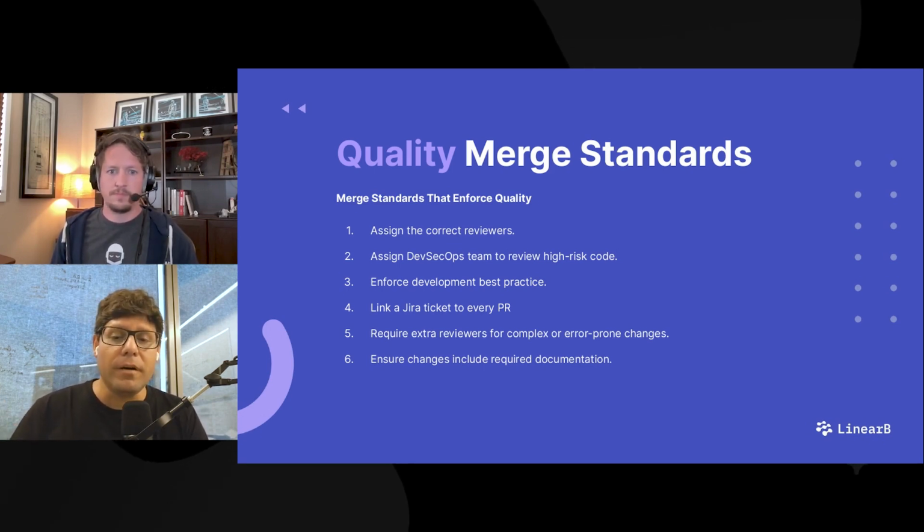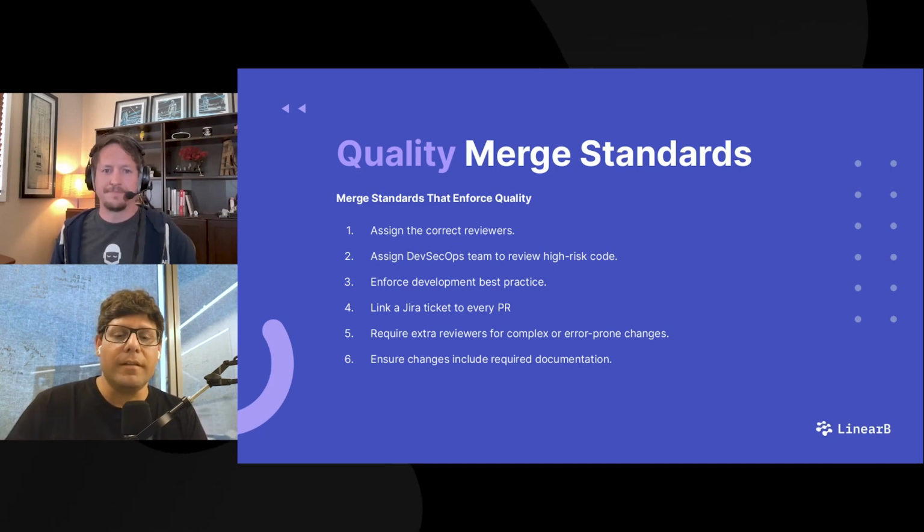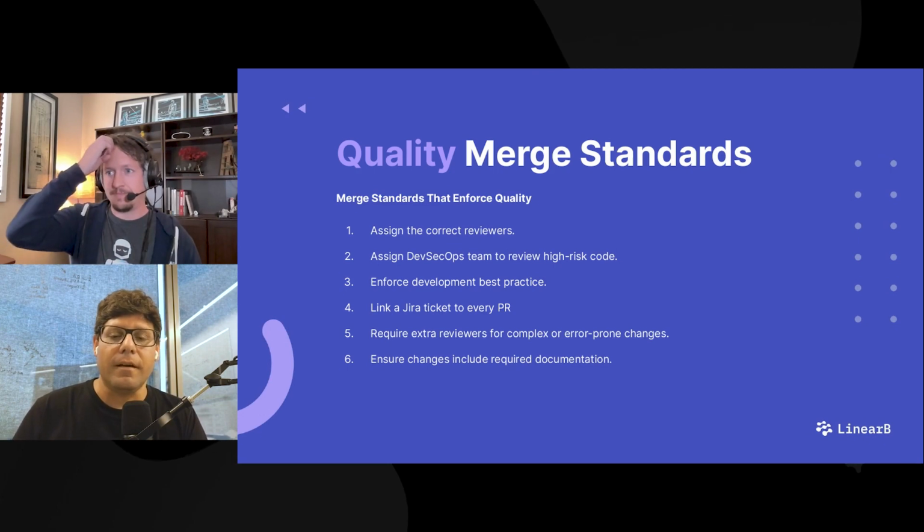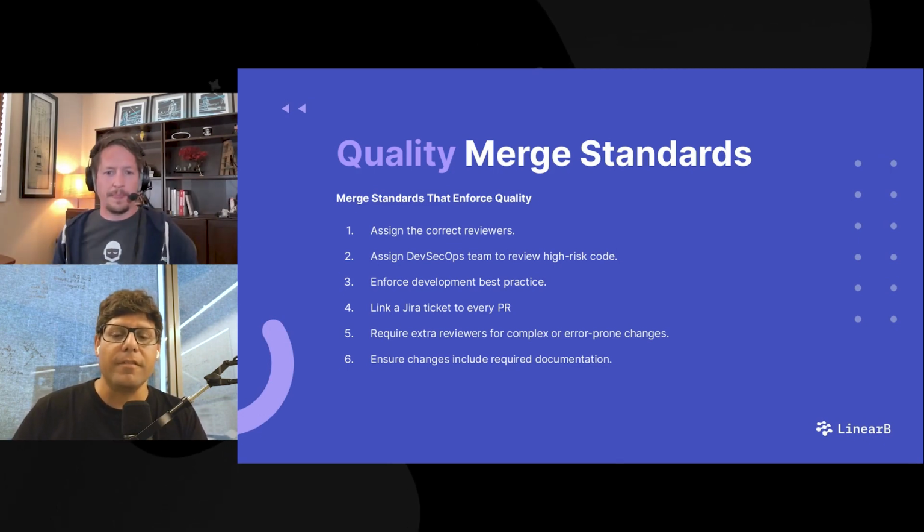This leads me to the Jira ticket. I think it's well established that in the context of the PR, you have to link every PR to the project management ticket, right? Because it helps to understand the context. And it's even actually required by some of the compliances. So this is very important.